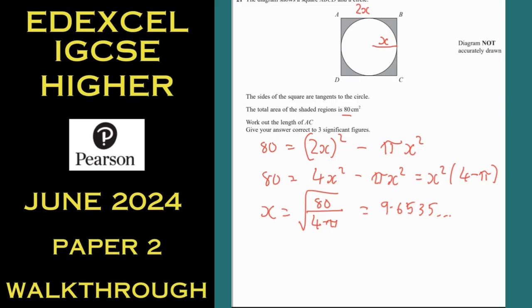Work out the length of A to C. That's the length of A to C. So it's a hidden Pythagoras question. Good news is we know what x is, which means we know what 2x is. We just need it doubling. So we can make a statement using our old mate Pythag that a squared will be this number.